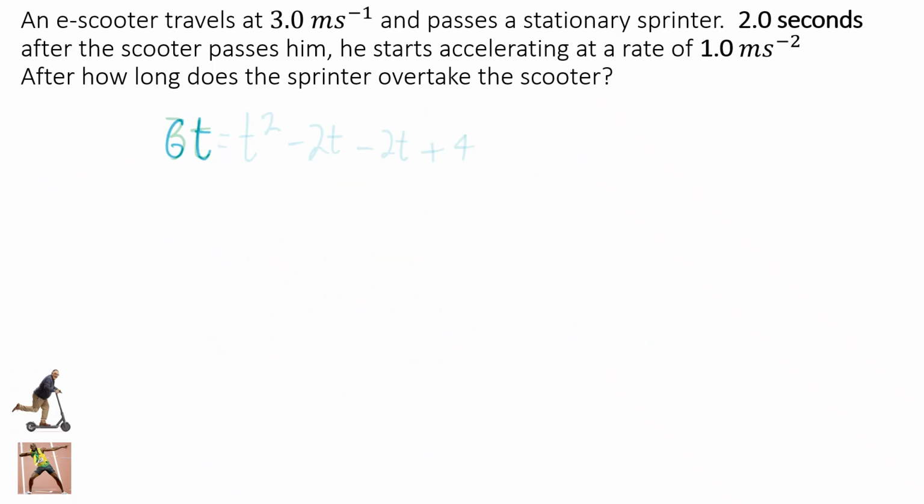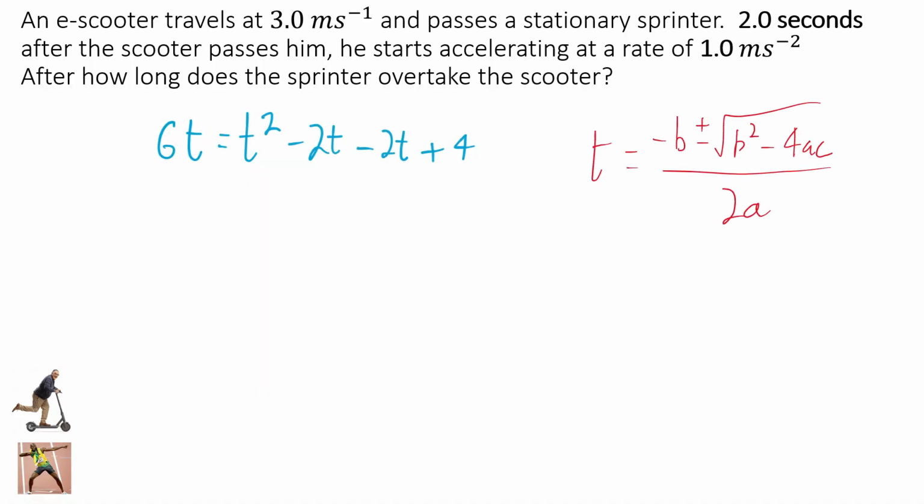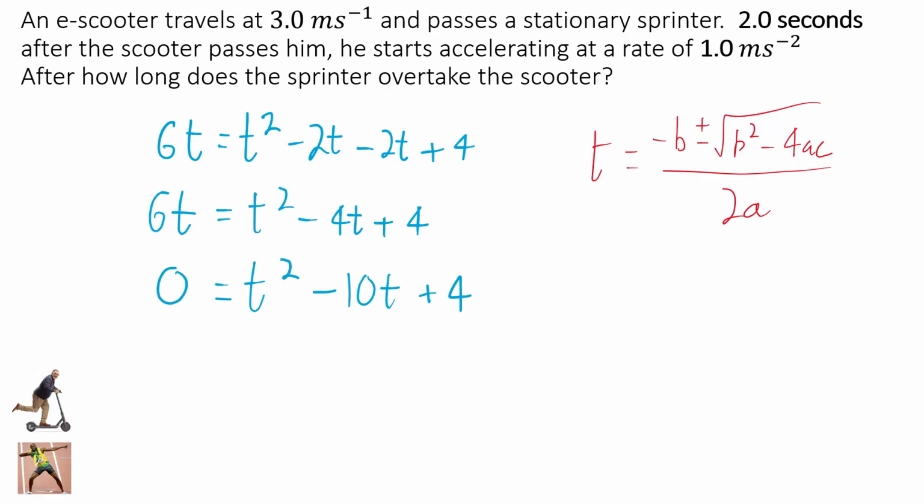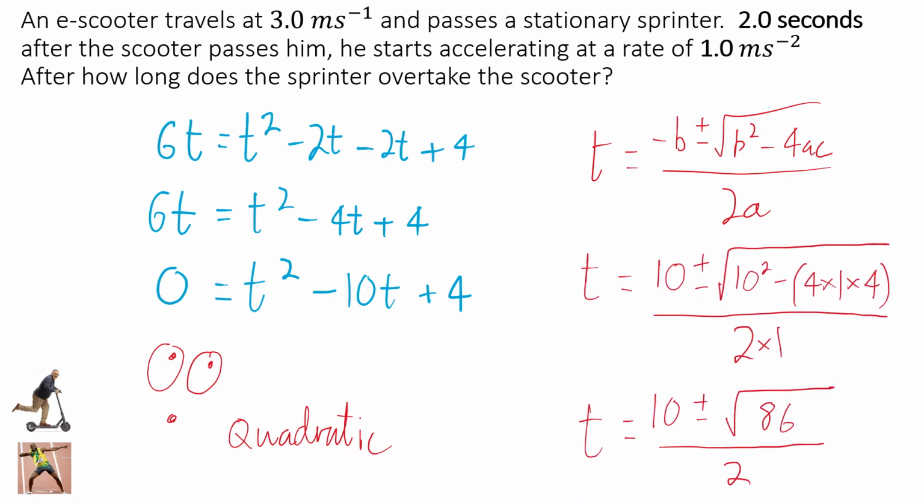With that, I thought, you know what, I can use the quadratic equation here if I just take this a little bit further, get the 6t over to the other side, and all of a sudden it looks like a quadratic. We've got t squared minus 10t plus 4. So firing all of that in, a being 1, b being minus 10, and c being plus 4, we can put that into the quadratic equation as follows, giving us t equals 10 plus or minus the square root of 86 over 2.